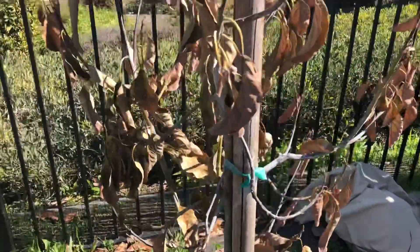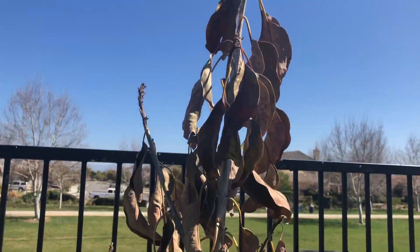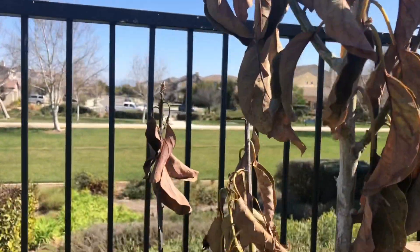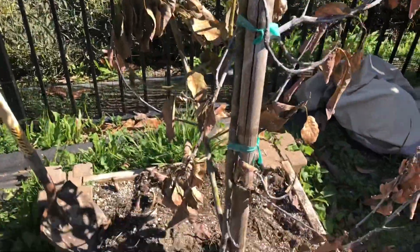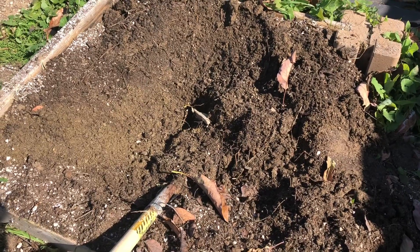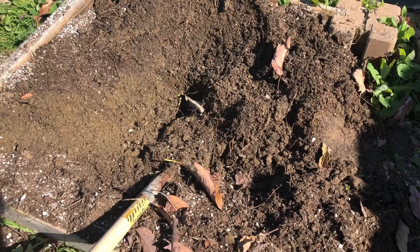You can see that the wind did not like this avocado. The wind and the cold nights in the 20s took its toll. So let me get this dug up, then we'll show you how we're going to repot this to bring it back. Got a little bit of carnage left from the roots here. So we'll get this thing in the container, trim it up, and try and bring it back.